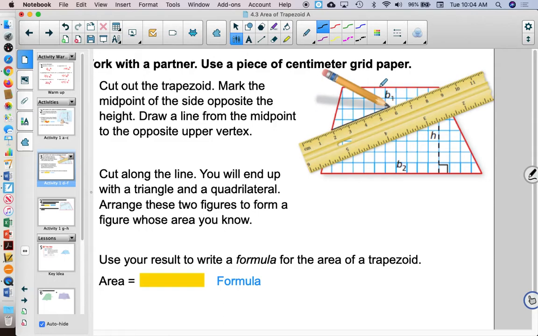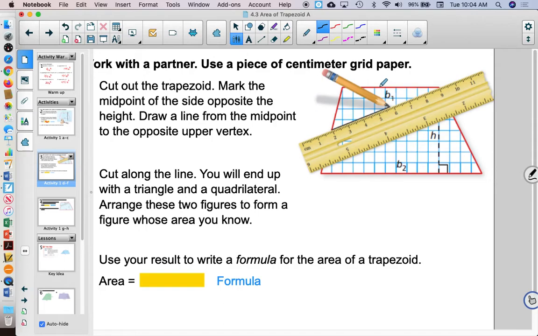Look at this. If I take these two pieces, and I turn this piece upside down, and I've gotten the center, look what shape I now have. A ramp. AKA triangle, isn't it? Okay. Now, if I have a triangle, and if you notice, base 1 and base 2, do you agree? Yep.